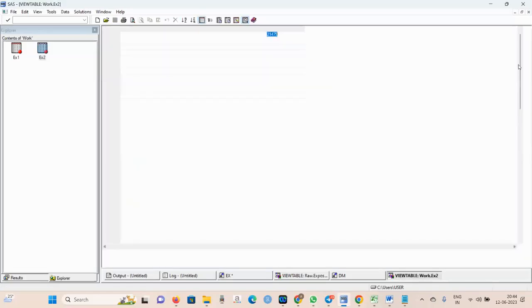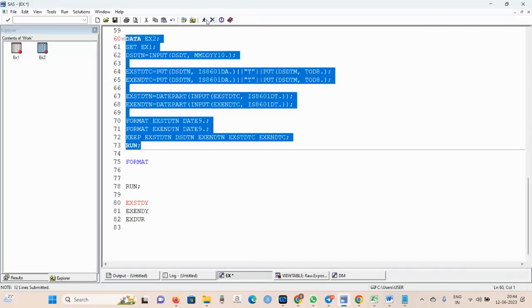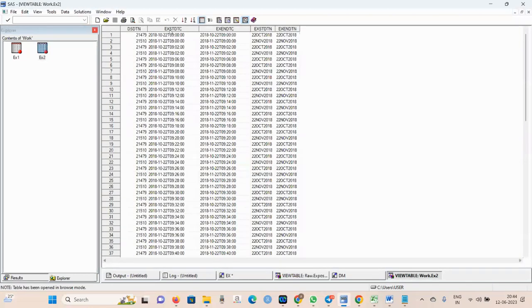Now you run. Okay. So now you got it in the date 9 format. So this information we required for the calculation. Okay.